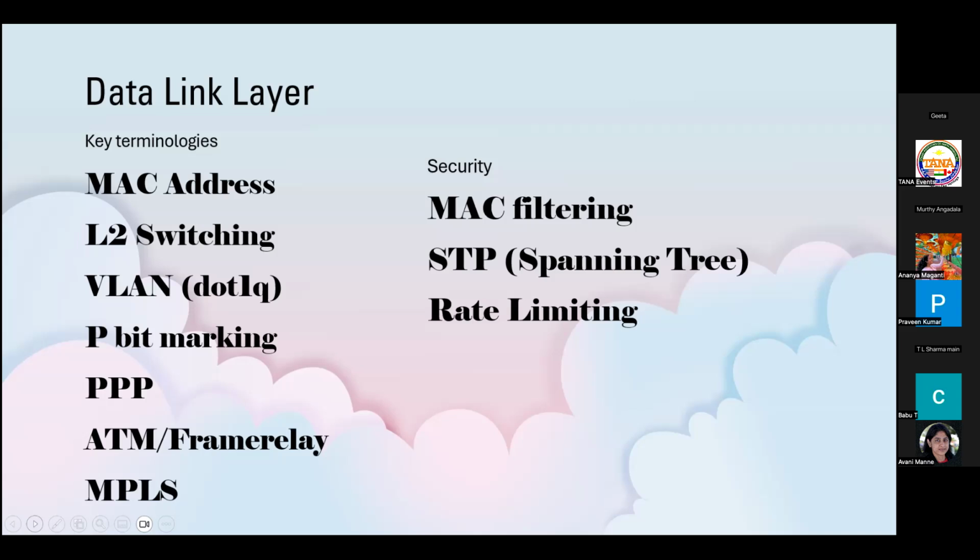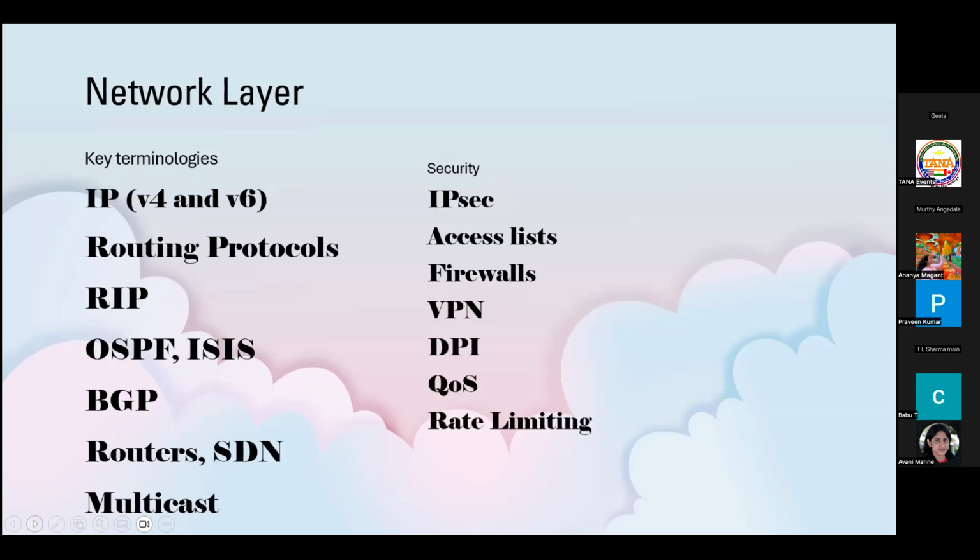So then let's move on to layer 3. This is the interesting layer. When we talk about networking, in a bold term, most of the things happen in this layer. Majority of the things happen in this layer. That is where all the routing and switching gear, routing and switching hardware, is usually referred to as layer 2 or layer 3.